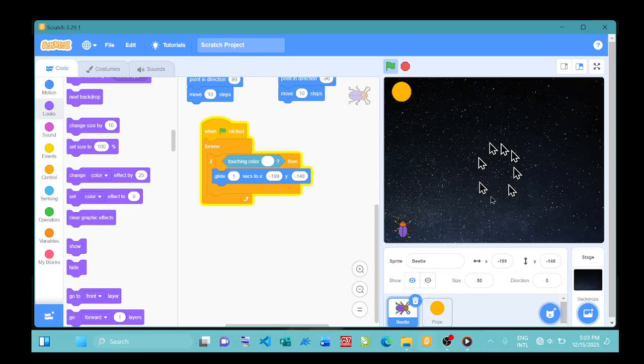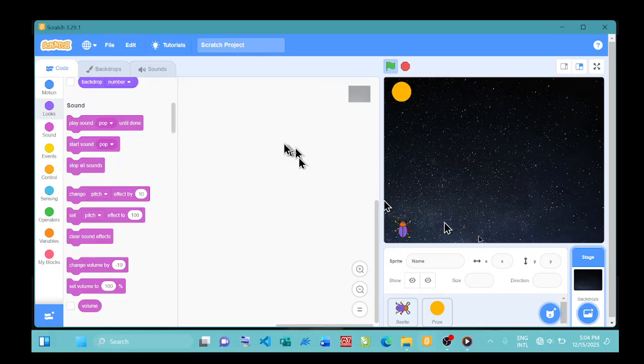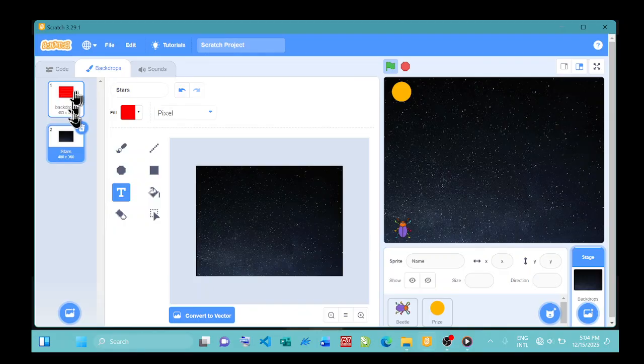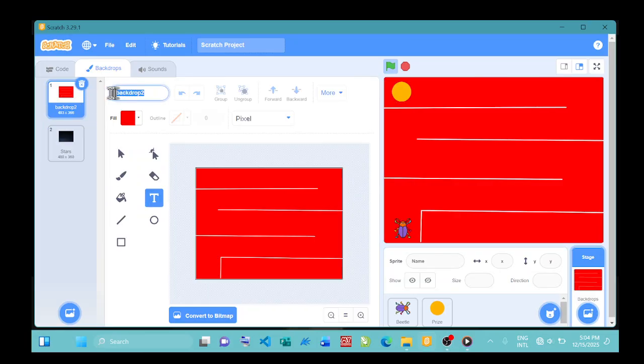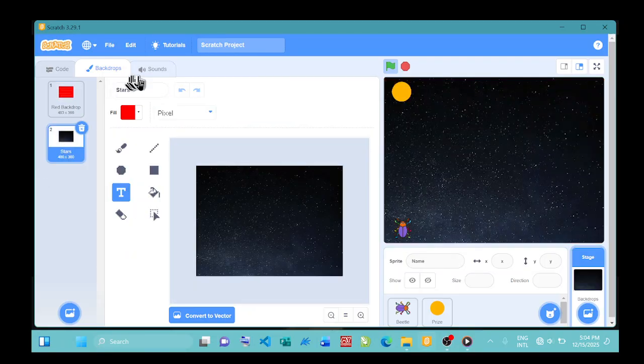Now this is my backdrop, stars. I'll click on it, and here you have backdrops. Here we have backdrop 2, which is our initial red backdrop. In fact, let me rename this to red backdrop so that it will be easy for us to remember. And this star, I will rename it to game over.